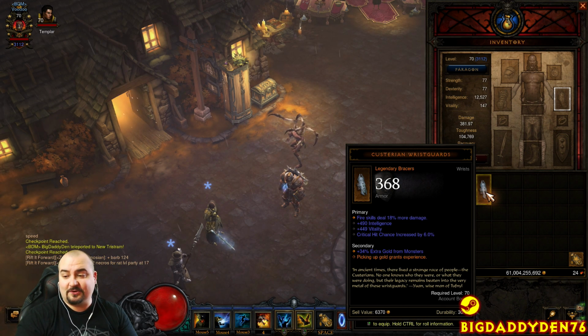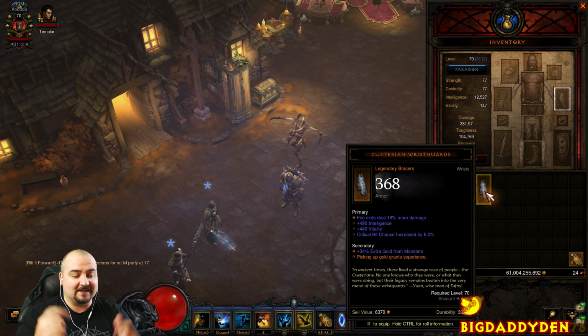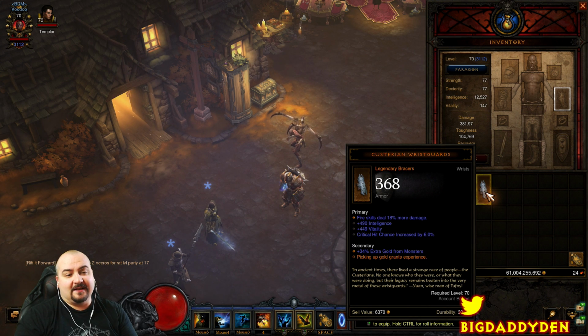This is a really neat trick. I can't remember exactly who figured this out the other day, but it's a very cool trick actually. I didn't actually know about this, so shout out to whoever figured this out. Thanks, bro. So basically, Kasurian Risk Guards, you can gamble this at level 34.